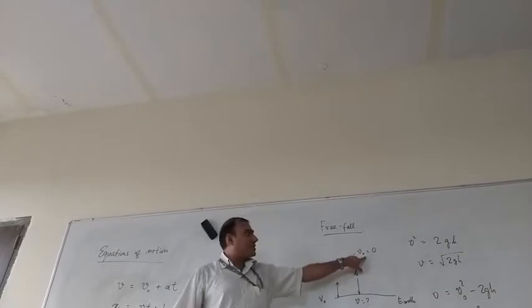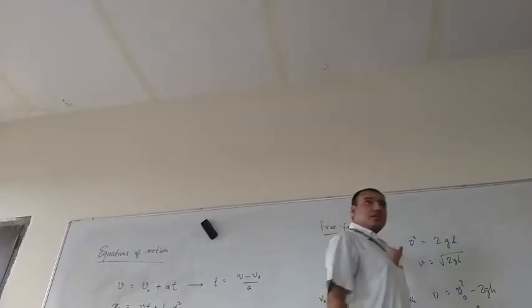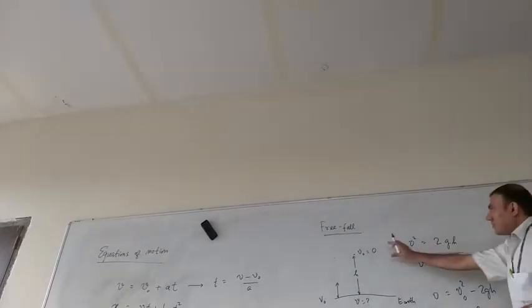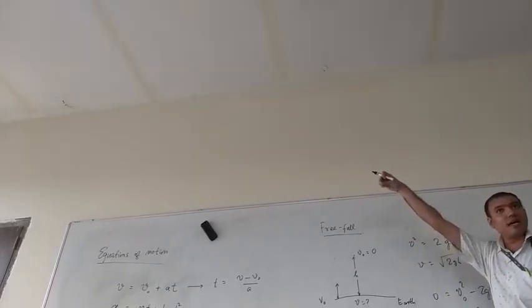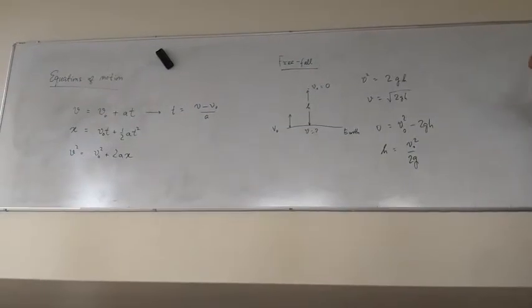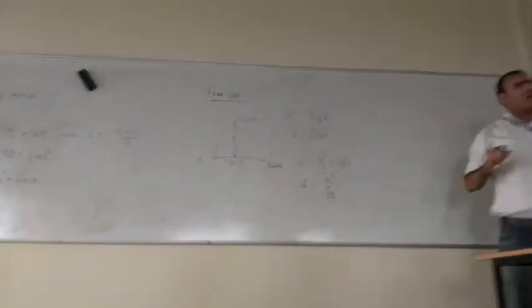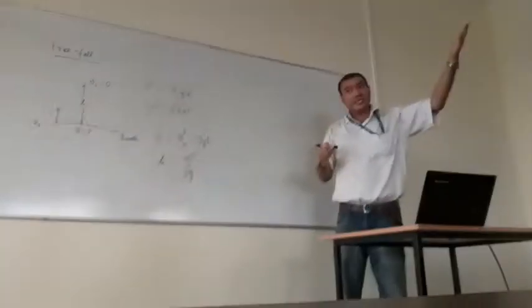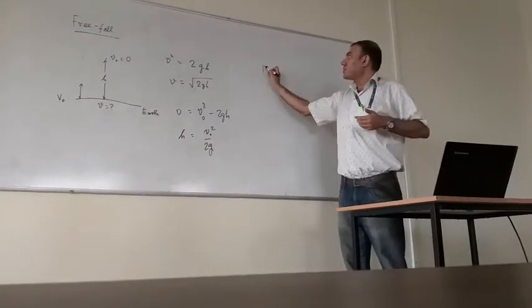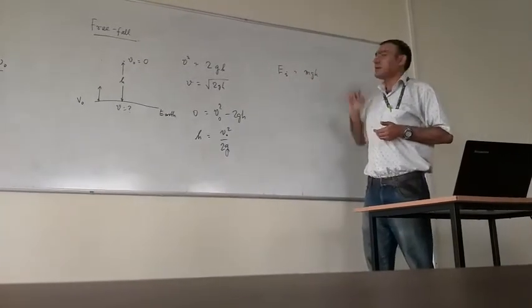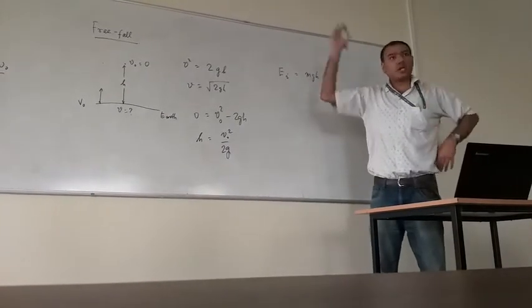So in the first case, the initial energy is just potential. If you drop a particle from a certain height, what is its total mechanical energy? Because it's dropped from rest, there is no velocity, so there is no kinetic energy. So the total energy E_i would just be mgh, the gravitational potential.